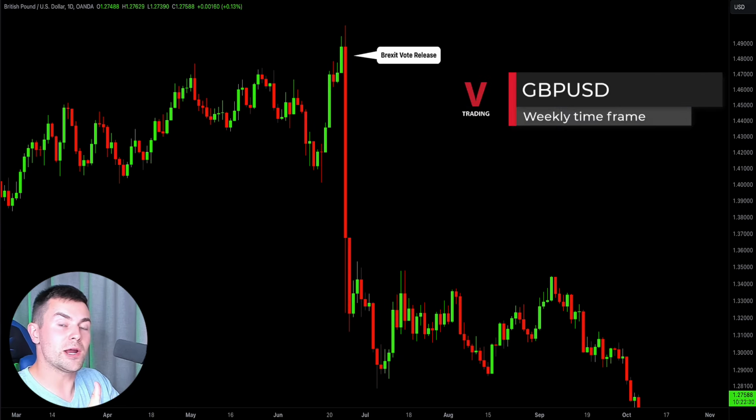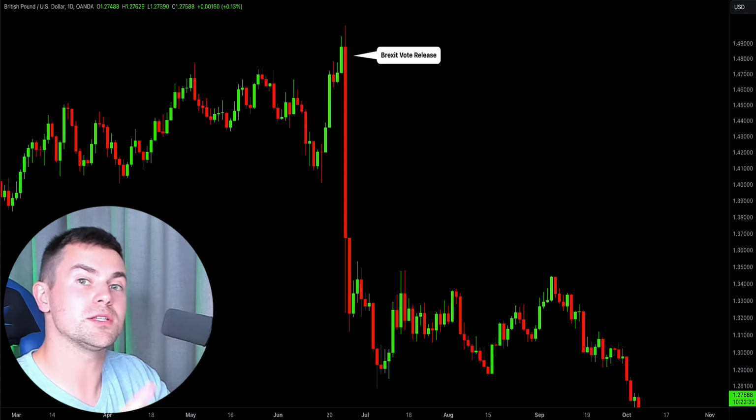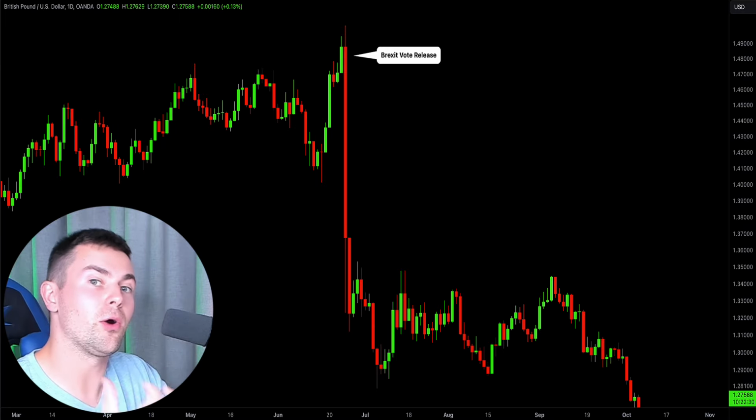Always remember that you should strictly follow the rules of your trading strategy, no matter how boring the market is. But while the markets are slowing down, you should always stay vigilant, because unexpected market movement events can still occur at any moment. For example, the Brexit vote date was the 23rd of June 2016. The release of the vote results on the 24th of June made the markets crazy.